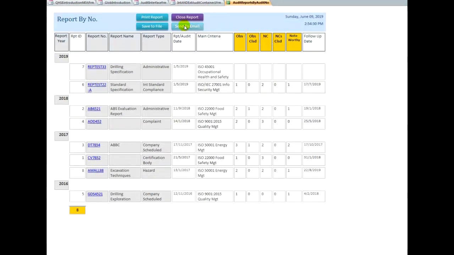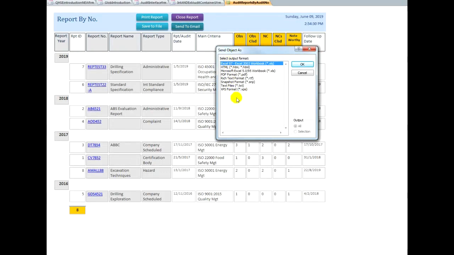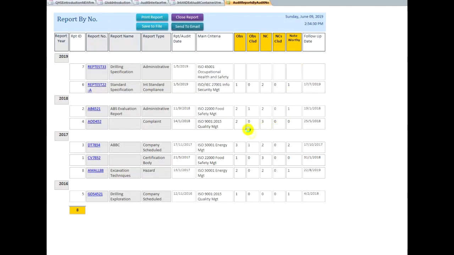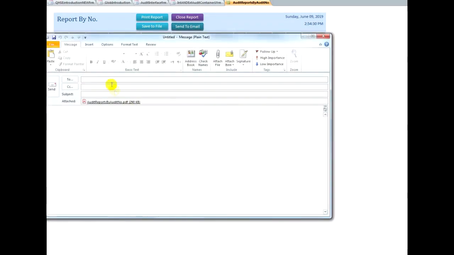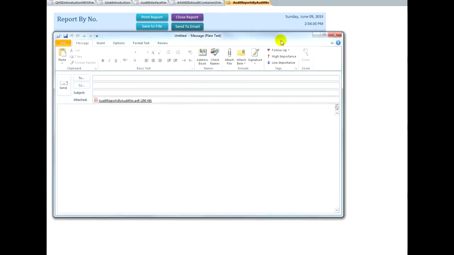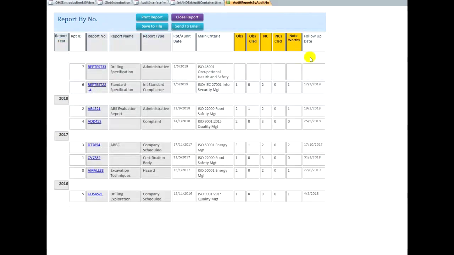let's say you want to send it as an email. Send it as an email, choose the format, and you just send. Let's say, for example, I want it to be a PDF. Okay, I set up this system right now with my email, which is the Outlook email. You can see the Outlook email opens and the report's already attached, and you write the names of the people. Of course, that depends on your company server administrator. Maybe he has another account, maybe you're using Gmail or something else. Then you can arrange with the administrator how this particular data will be sent. Okay, let's say close because I don't want to do anything.